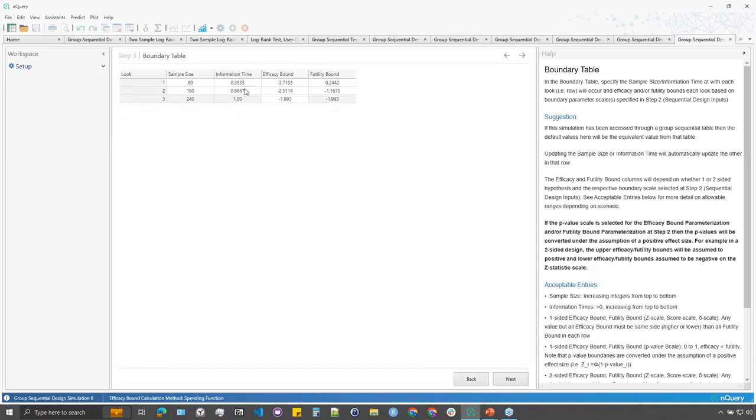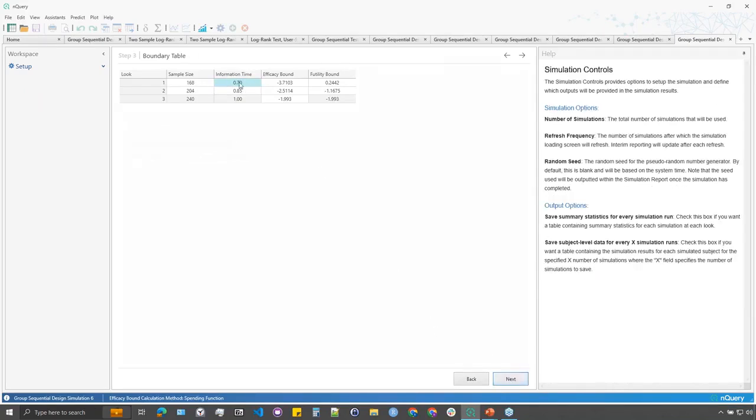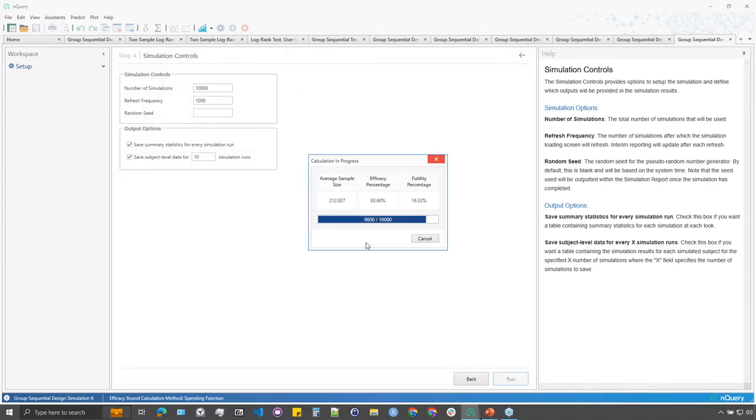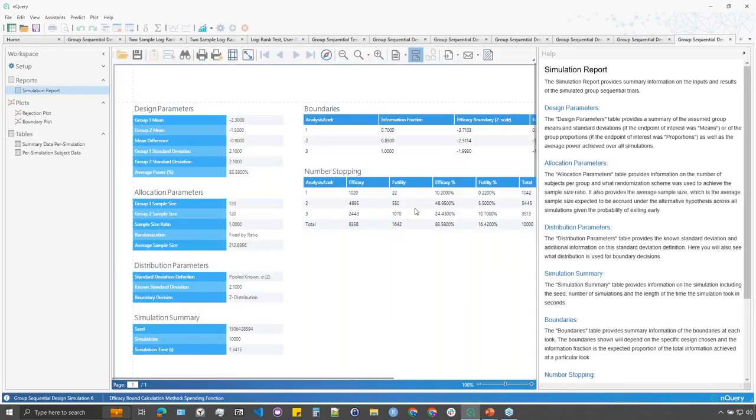So if we go here and change this to, let's say, 0.85 and this to 0.7, we should see that now, since it's far higher sample size at these later stages, the proportion which we're able to stop for efficacy should increase a little bit. And indeed, we do see that it's 83.6, so a marginal increase, nothing too extreme. So quite easy to explain and understand. A stakeholder can very much understand how these numbers are resulting from the changes made.